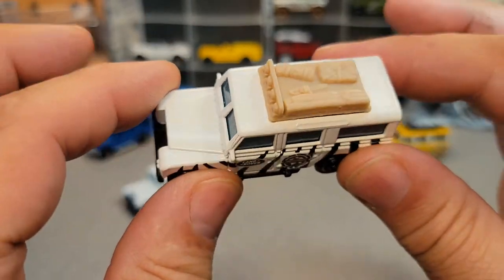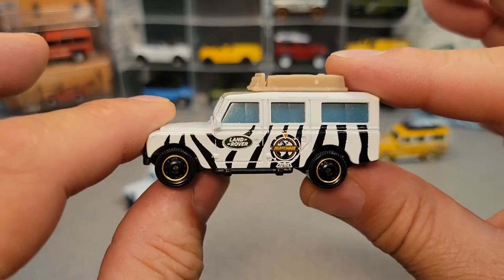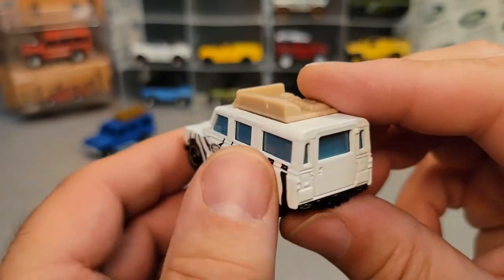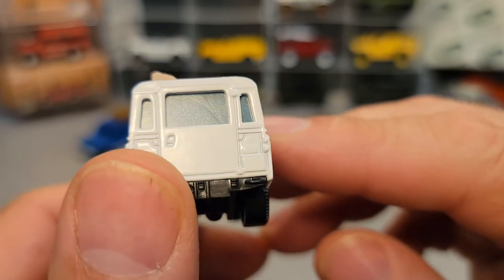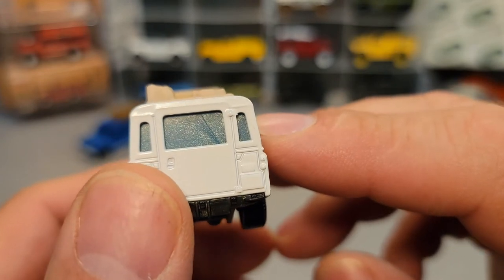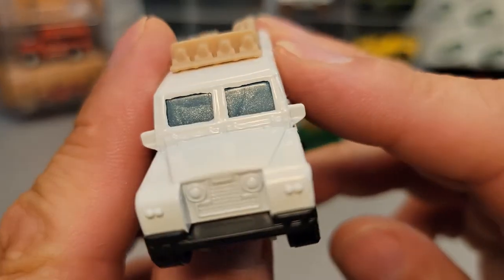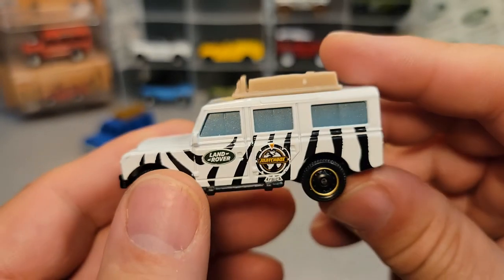I've been able to get quite a few of these Matchbox lately and mid-central Wisconsin has been good to me — Dollar General, Dollar Tree, Walmarts. They've been really good. And I got quite a few of these from John from our die-cast club meet over in Neenah, the Fox Valley club. Look at seeing how that's cracked — the plastic isn't flowing very well or melting very well, so it kind of makes it crack. The thing's 94 cents, I mean it's not going to be perfect, but yeah.